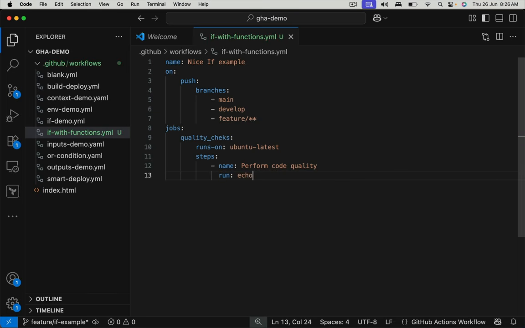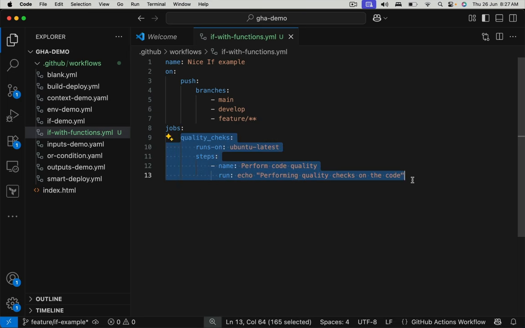Use run and put echo statement. This is a simple echo statement. But this job, right? We want to run on a push event. That too, if branch is beginning with feature. Let's add condition to the job.